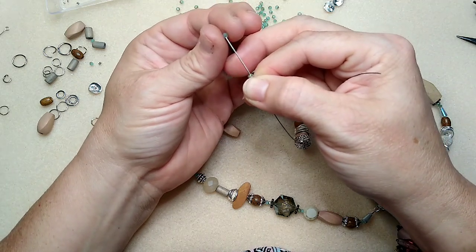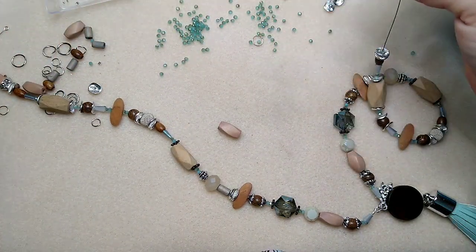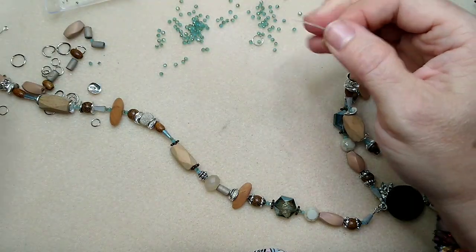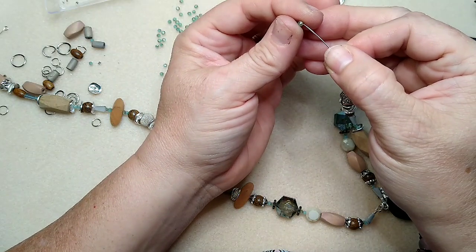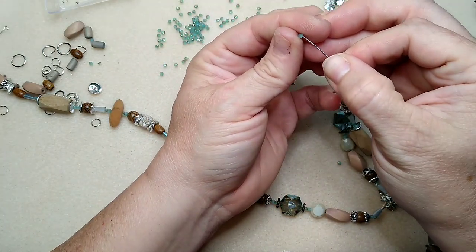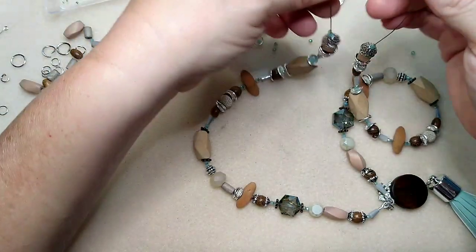Couple rondelles. Same thing over here. So we'll do the bead cap. Put this guy in here. And the bead cap. 2 rondelles. Now I'm getting toward the end, so I've got to remember to save enough room to put my wire guardian and stuff on. So there's 2 little rondelles, 2 little rondelles.